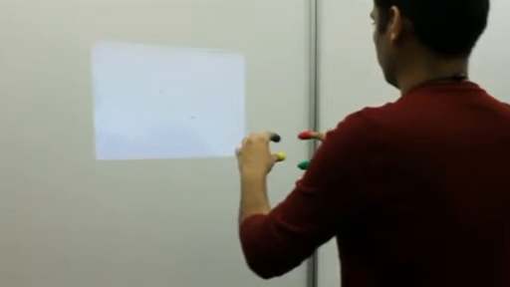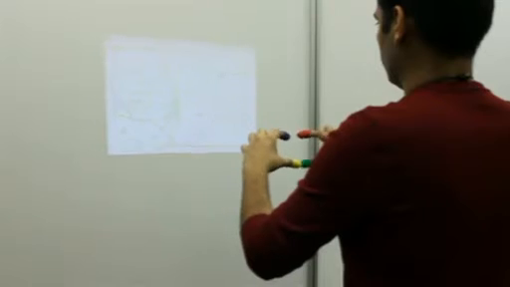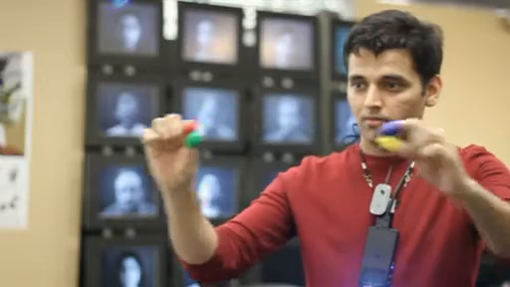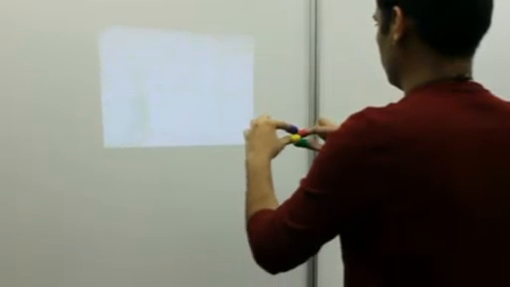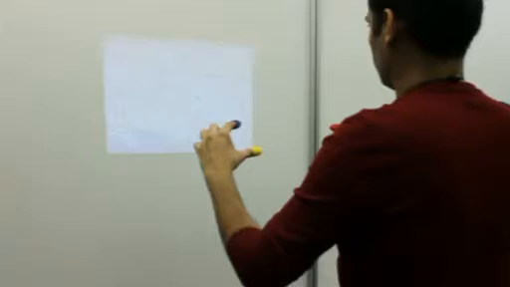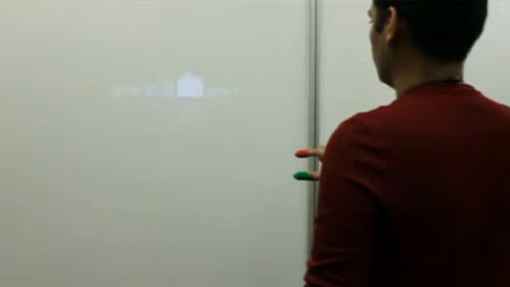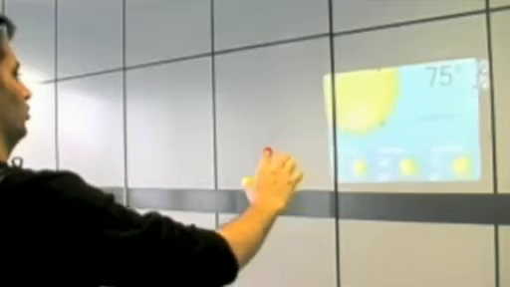But we are not only tracking one finger. We are giving you the freedom of using both hands. So you can use both of your hands to zoom into or zoom out of a map just by a pinching operation. The camera is getting all the images, doing the edge recognition and also the color recognition, and many small algorithms are going on inside. So technically it's a little bit complex, but it gives you an output which is more intuitive to use.